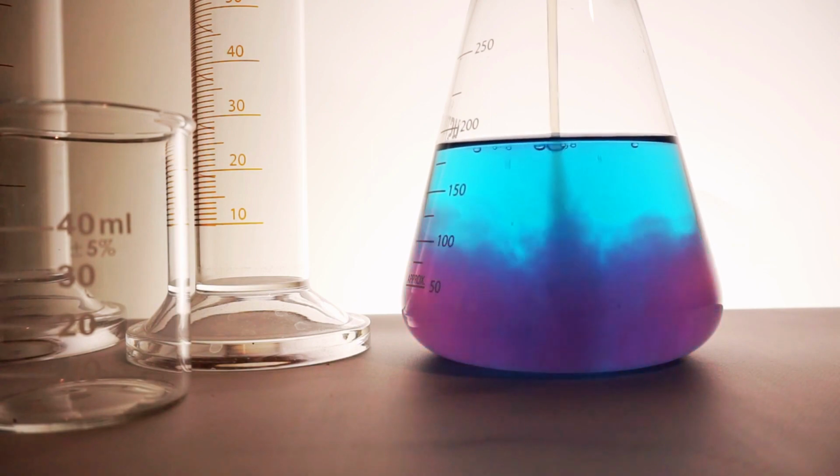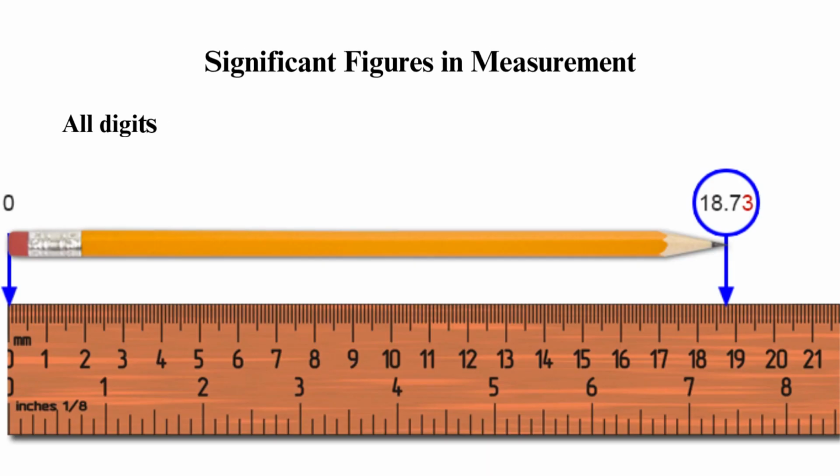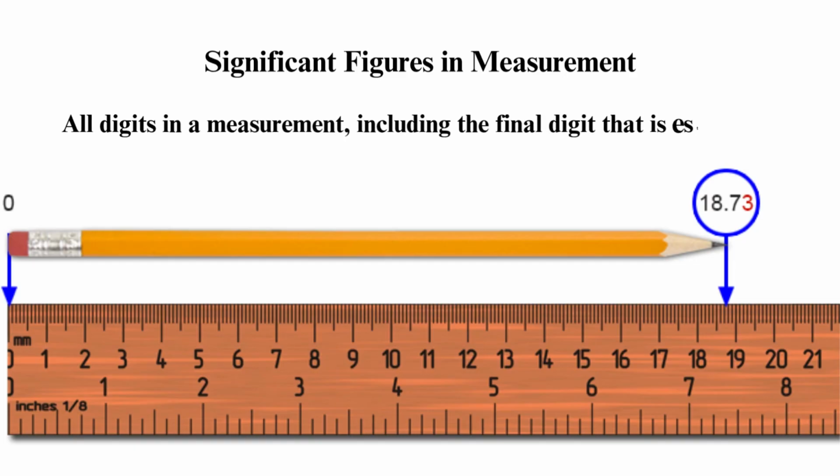To express how much confidence we have in a measurement, scientists use significant figures. These digits tell us which part of a number is reliable and which part is uncertain. By definition, all digits in a measurement, including the estimated final digit, are known as significant figures. Recorded digits in measurements convey both value and certainty.